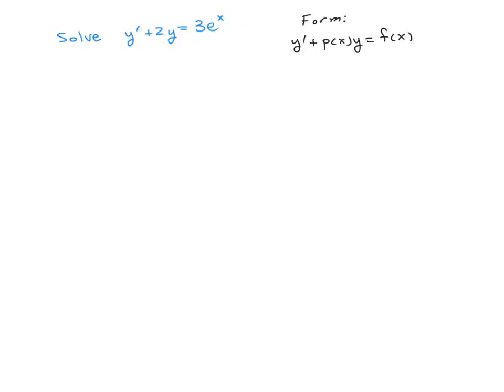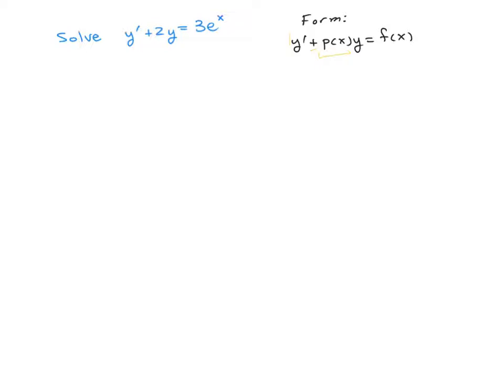The next thing you want to do is make sure it has the proper form. And I have the form written off to the side that you want to make sure that you have. And again, very important to make sure you have a leading coefficient of 1 on the y prime. And then you want to make sure the y is always on the left-hand side and you always have a plus sign in front of that coefficient. So this is very important to check for. If there's a subtraction going on between these two terms, then you want to make sure that negative is absorbed into that coefficient when you find the integrating factor.